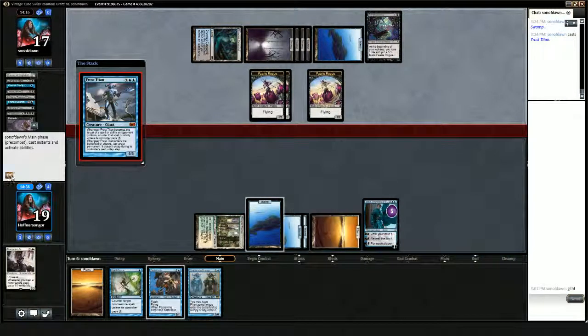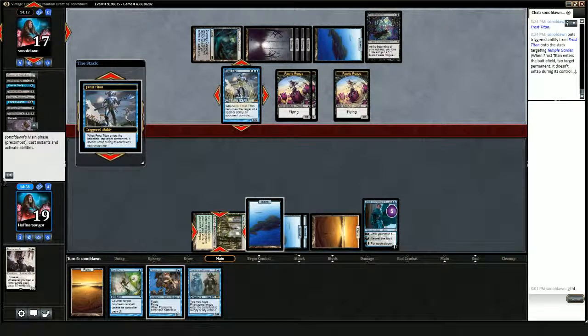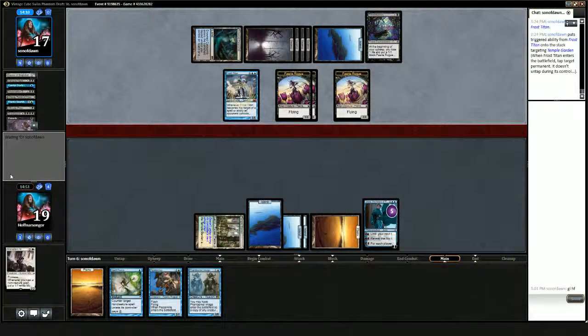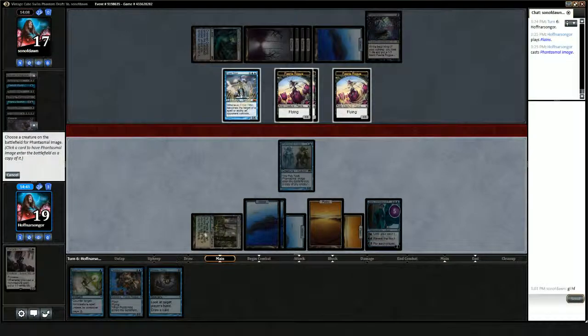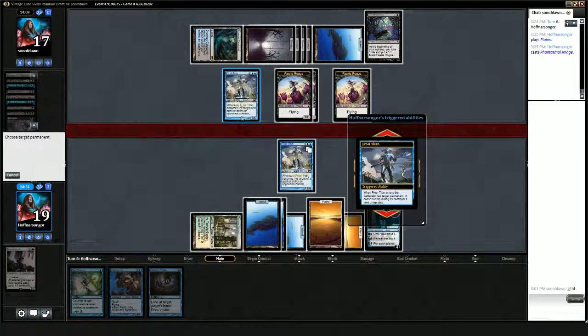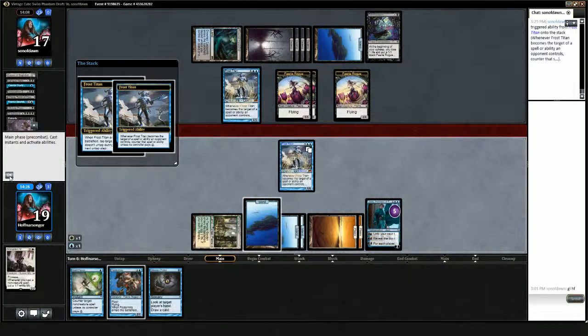Six, Frost Titan. That's the plan he's on. Okay. I'll just Phantasmal Image that. Phantasmal Image has been pretty good in this draft. Not gonna lie about that. Yeah, I'll go ahead and pay to keep his Frost Titan tapped down.